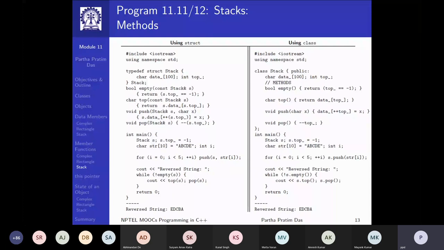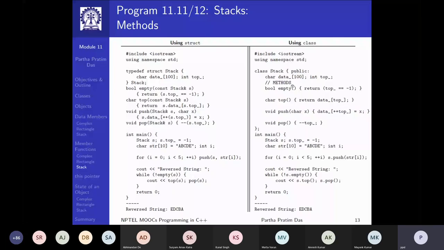So this gives you a very big advantage. For example, if you want to have some other data type, say DQ, double-ended queue, and you wanted to use the same function name empty, you will not be able to do that in C because it is a global function.